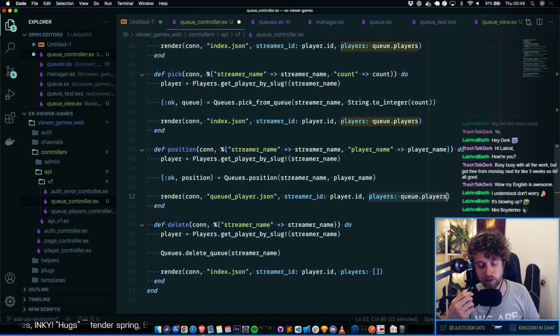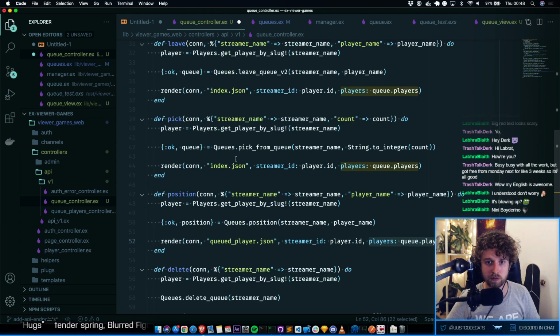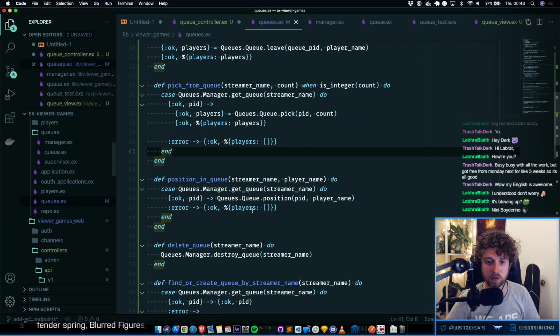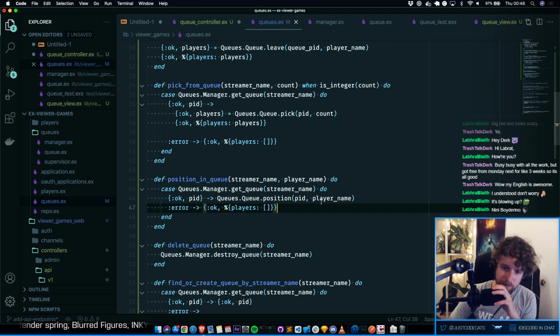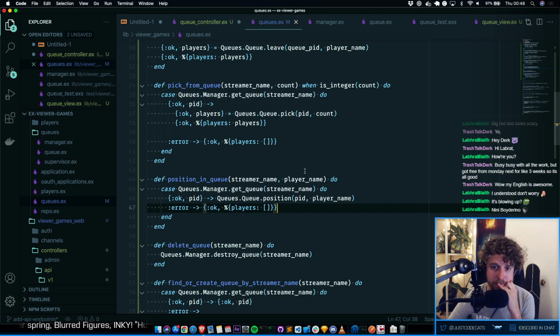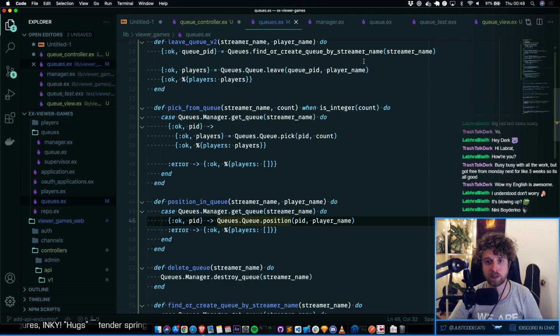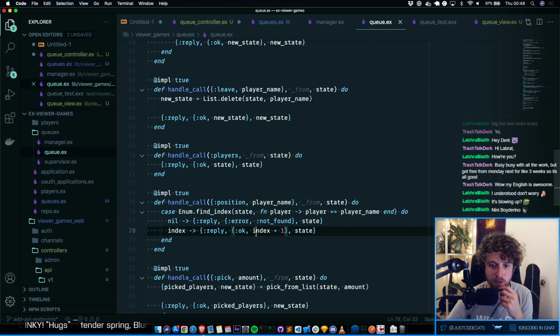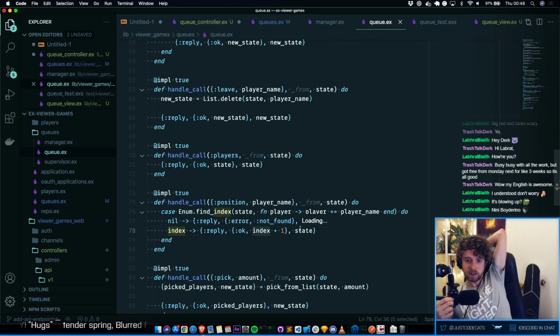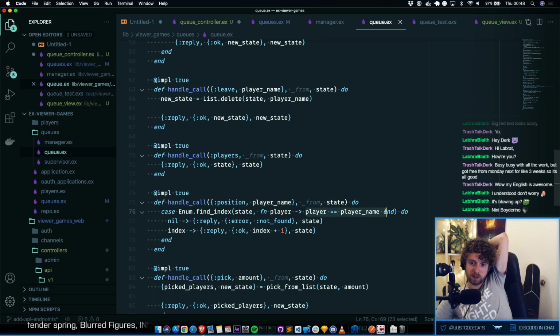Oh, we don't get the player back. So we get the queue PID, and then we get the position, but what does the queue give me? Just the position, not the player itself.